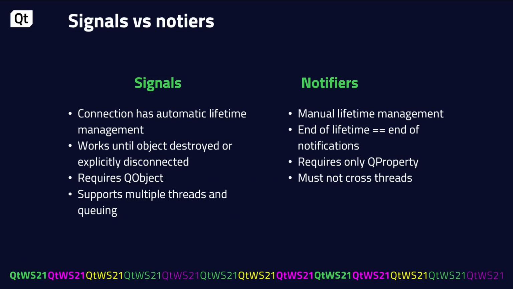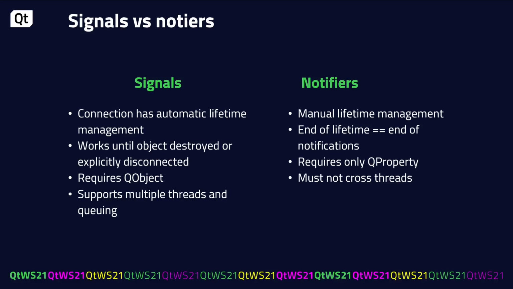As the last part of our exploration of the new property classes, let's discuss the differences between change signals and notifiers. As you have seen with QObjectBindableProperty, you can combine new style properties with signals. And on the other hand, we have the new concept of notifiers, functions that get executed whenever the property changes. So these seem to fulfill a similar use case. And the question is, when should I use one and when the other?